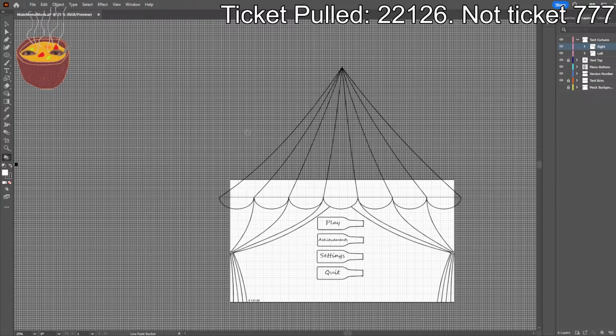Can I change this color? Oh, I can. Nice. How do I use this tool? Just because everything here is locked, maybe? In live paint bucket options, disable stroke filling.